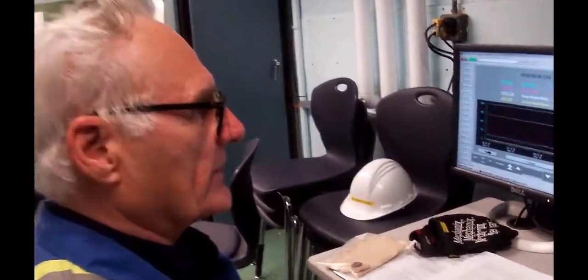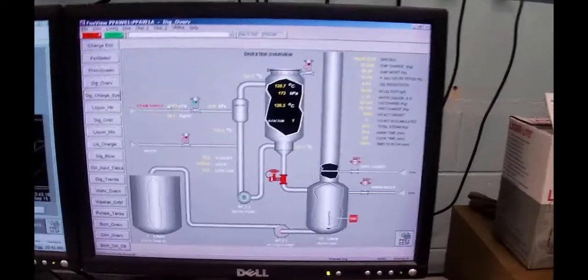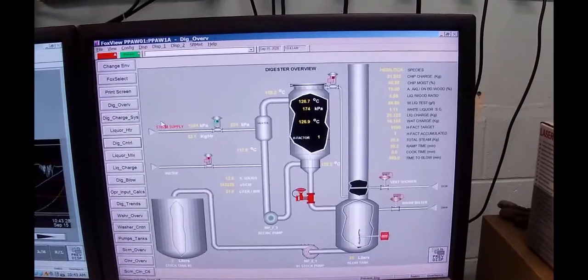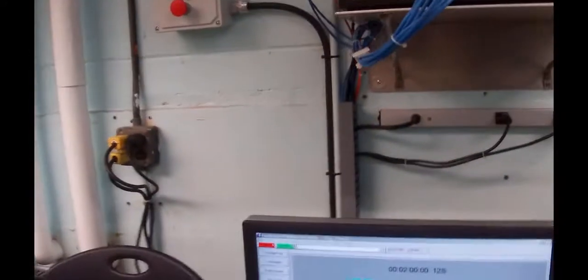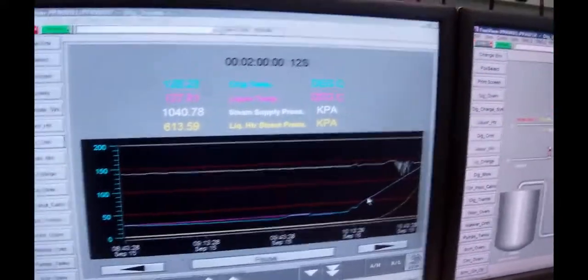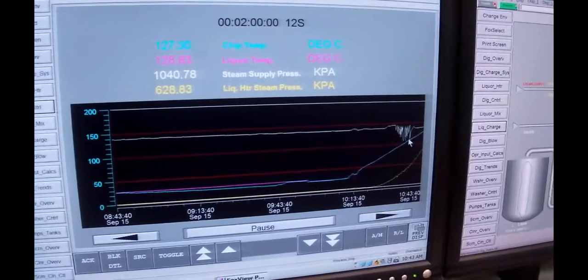Okay, we had some fun going on. The safety valve over in the steam plant was blowing, so we dropped our pressure back down a bit. But if I look at the trend, which I think you can see over there, this was the mess that was over in the steam plant. But what I wanted you to see is, you see this nice ramp? That's that ramp that we're running up.